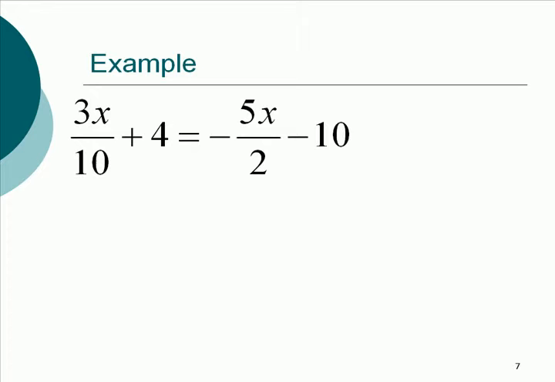Also, later on we'll have equations where the x is in the denominator. And x in the denominator, even though it has a power of 1, would actually be considered a power of negative 1 because you'd move it up to the top, and so it would not be linear. But let's solve this.